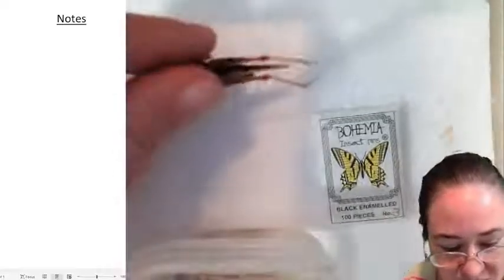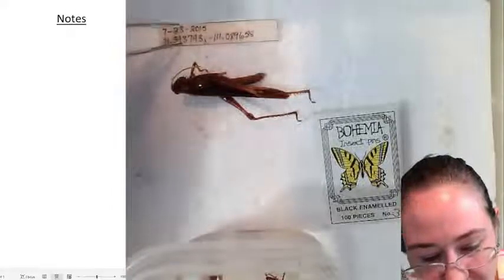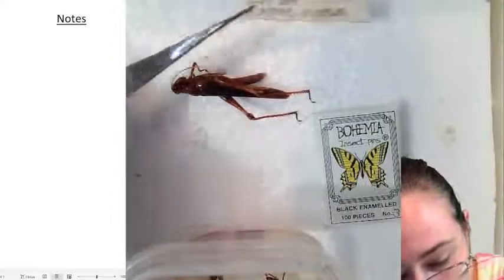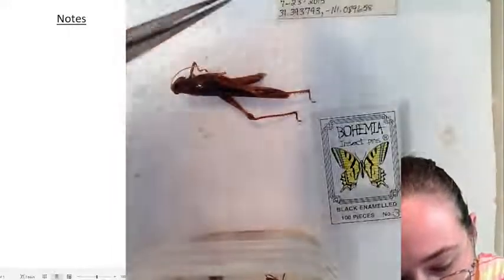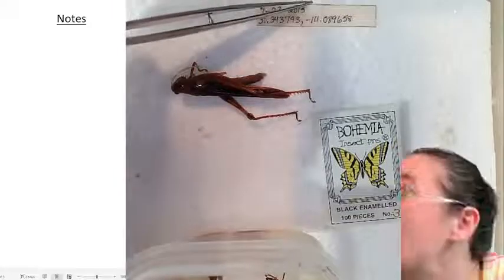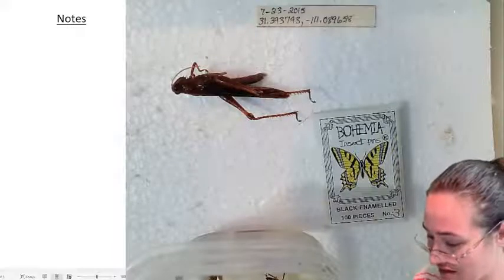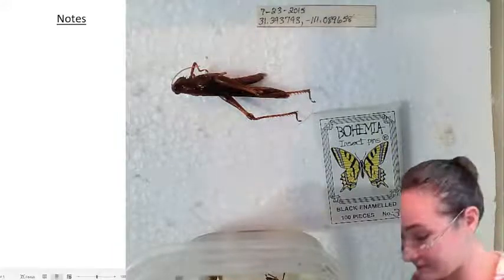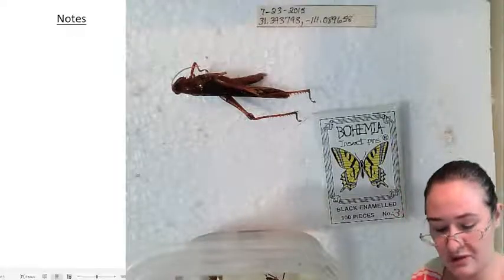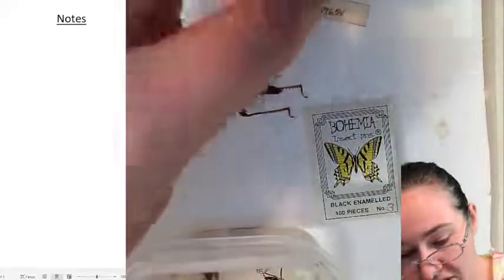All right, with these older specimens, let's see. These specimens are actually like 6 years old, collected back in July of 2015. And my label just has a date and a GPS coordinate, but that's going to be good enough for me. All right, I always like to pin the label just so that it doesn't move anywhere else.